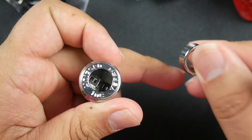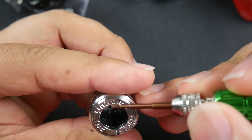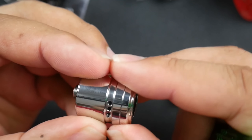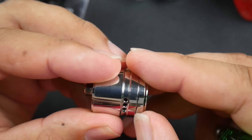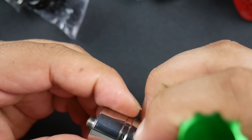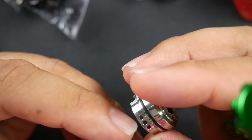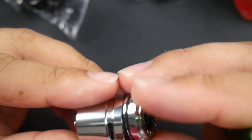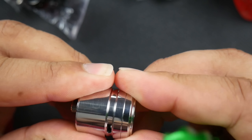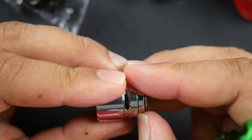It also says 'Unicorn Vapes Incorporated' engraved on it. The finishing on this is second to none — I love how beautiful this thing looks, it's like a freaking mirror, minus my fingerprints of course. We have airflow adjustments — three holes — and you can adjust it around to just be wide open. Very, very cool looking.